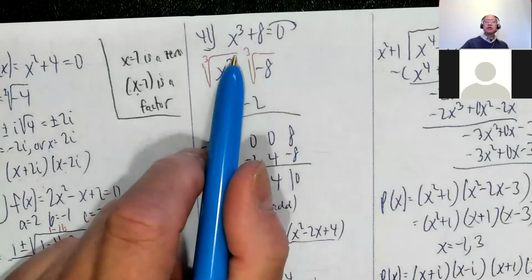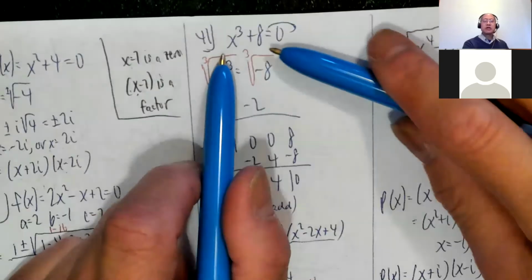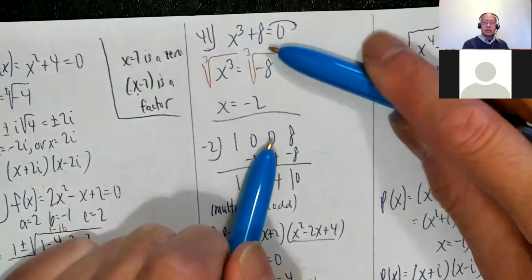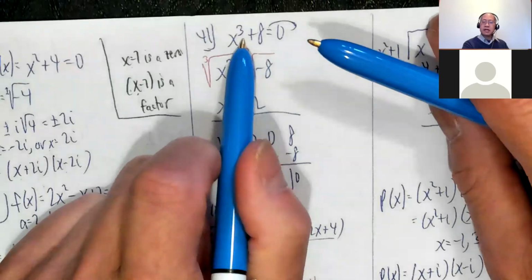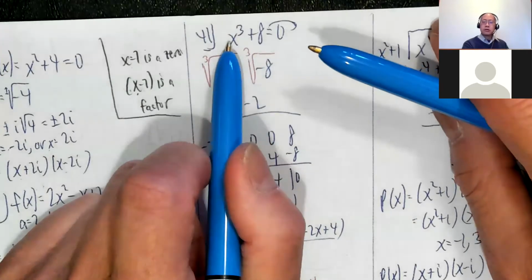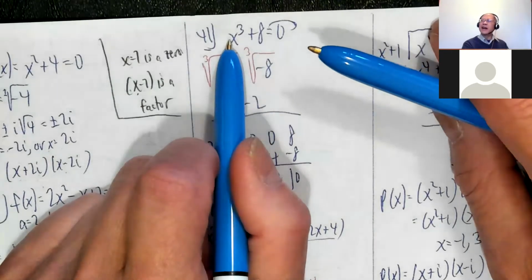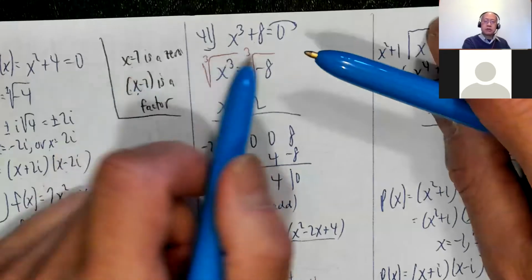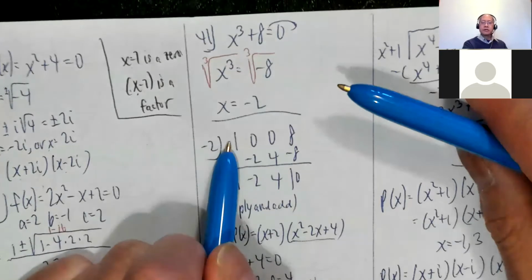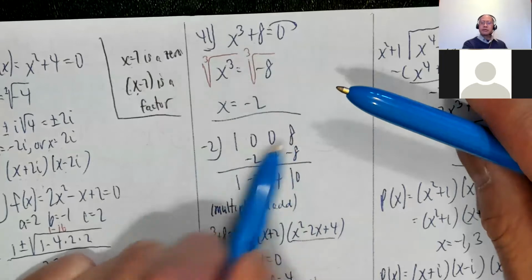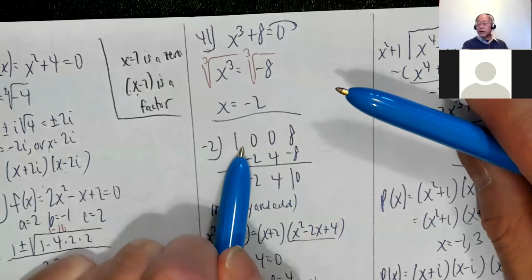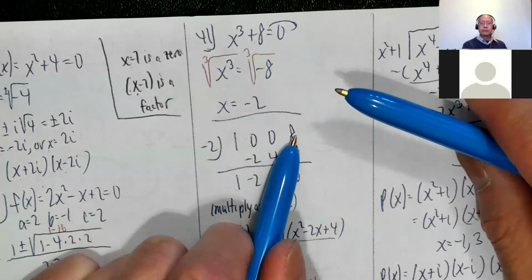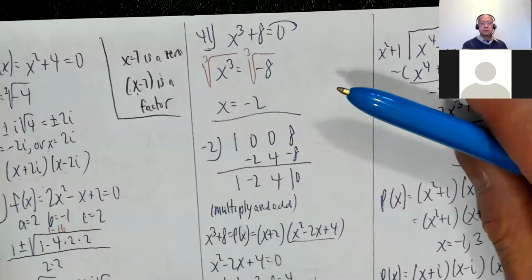Okay, x cubed plus 8. Remember, that's x cubed plus 0x squared plus 0x plus 8, right? So any terms missing, count it with a coefficient of 0. So once you start with x cubed, you've got to have an x squared and an x and a number. And if they're not there, count them as 0 coefficient. So notice 1, 0, 0, 8, which means 1 x cubed, no x squared, no x, and 8 ones. And -2.